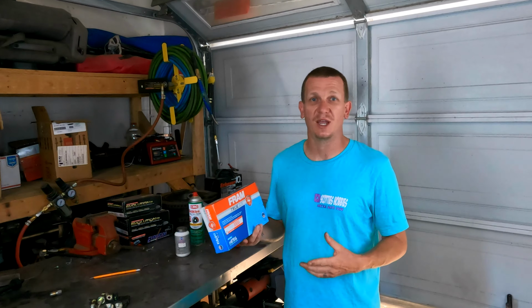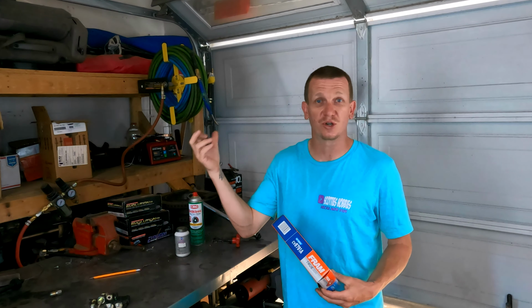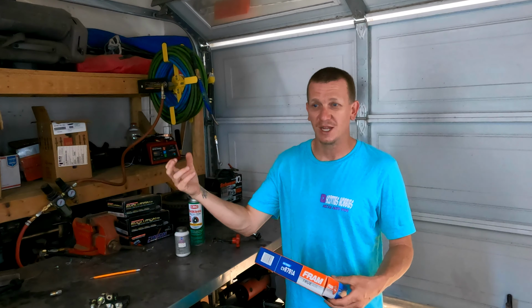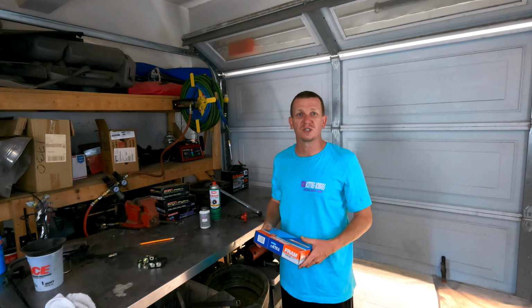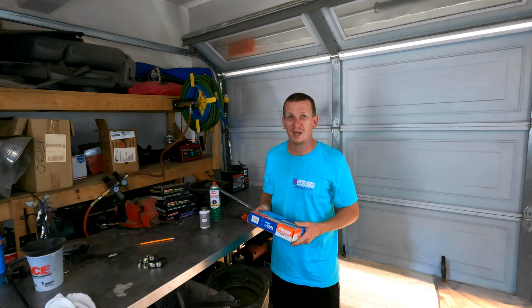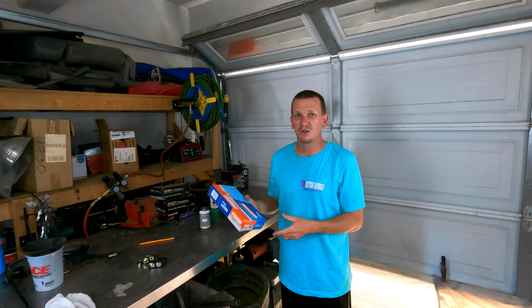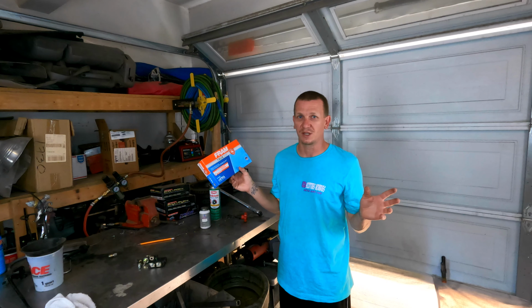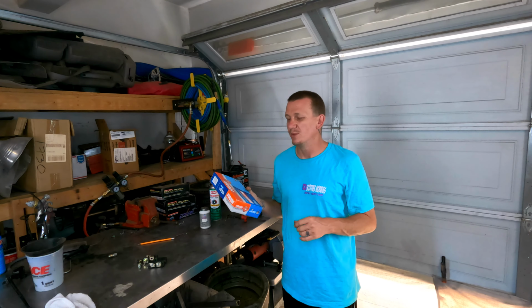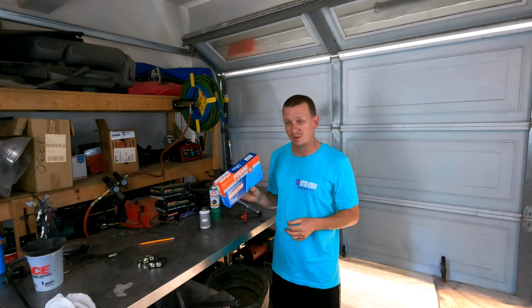These help clean up the air or trap pollen and dust and all that junk in the air when you turn on the heater or the air conditioner. It helps trap all that stuff so it doesn't come in the car. If there's a fire or something outside, there's a lot of smoke outside or it smells bad outside, you could go in your car, turn on the recirculate, and you could be pretty safe. Not that you're gonna save your life if you're in a super bad situation, but you could clean up the air a lot inside the vehicle if you have a good cabin air filter.